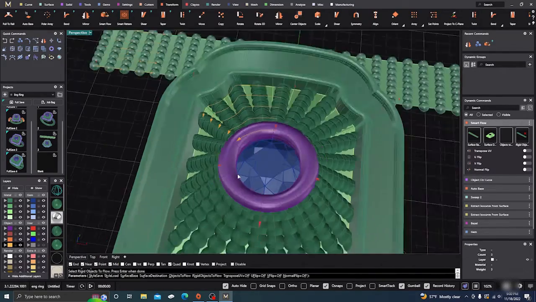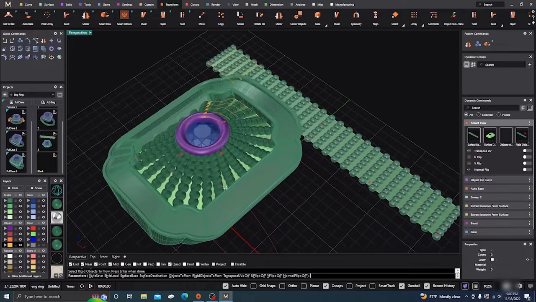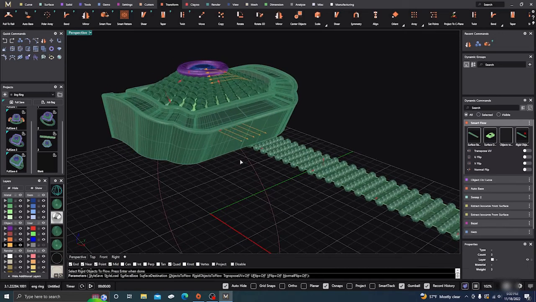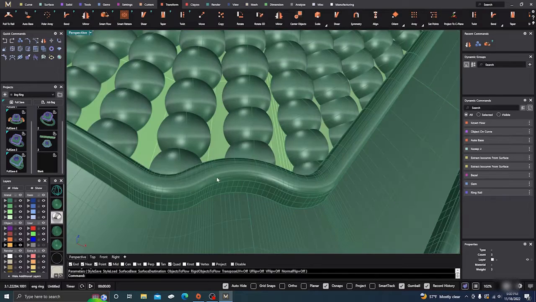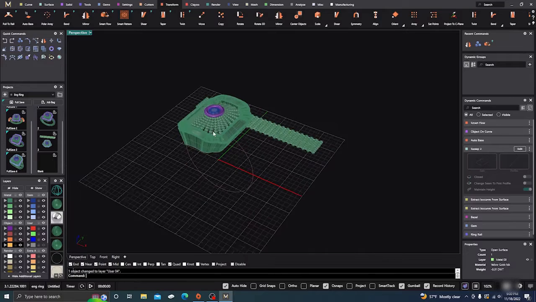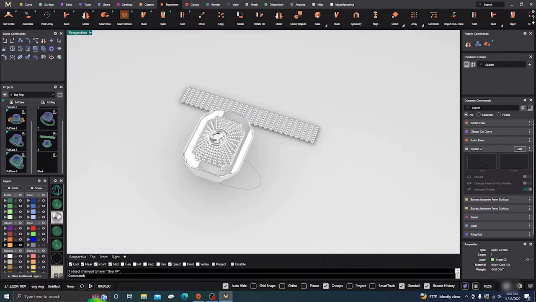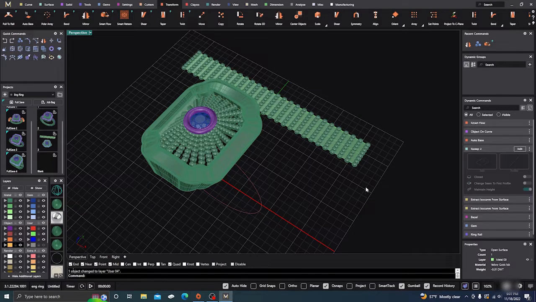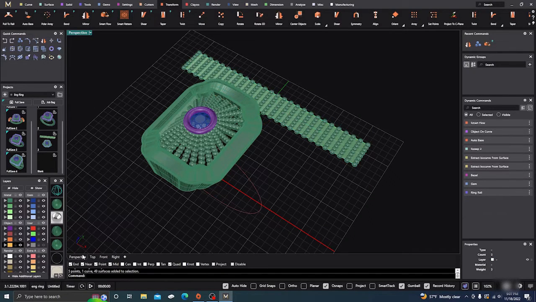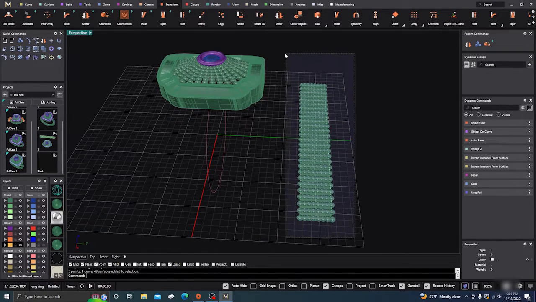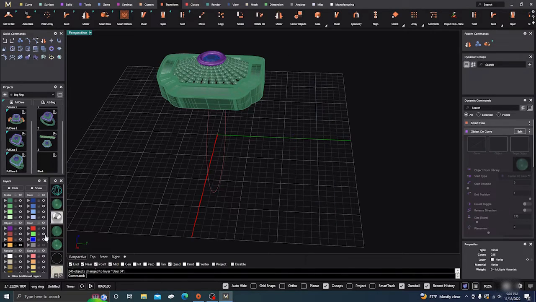And take a look at them. Could have probably made them a little bit smaller, but 0.75 is pretty thin, so we don't want to make it too thin. We're just going to go ahead and accept it. Hit Enter. Okay. So now I can take this surface, turn it to gray. All right. So now we have this. Pretty cool, huh? All right, and we'll take all this, because we don't need it anymore, and we'll turn that to gray too.